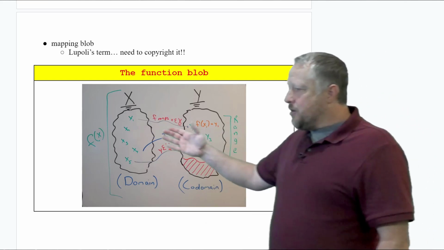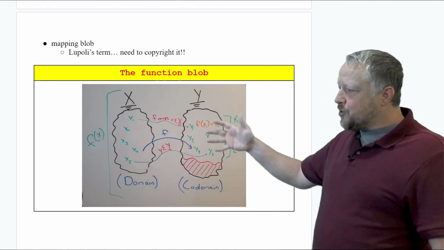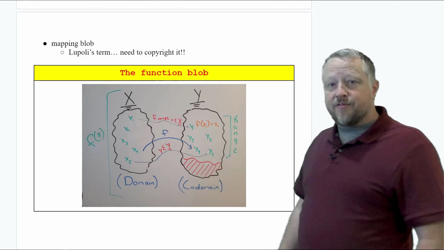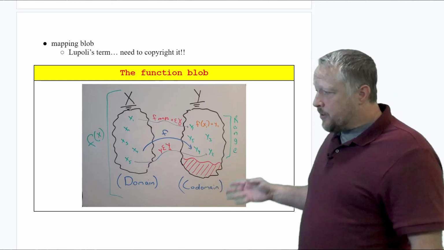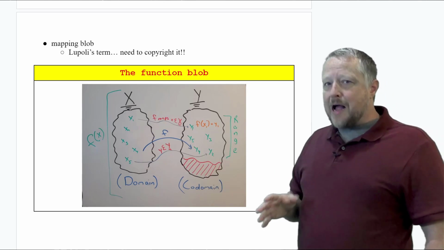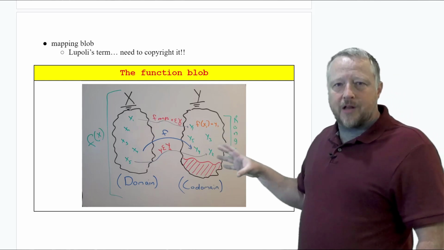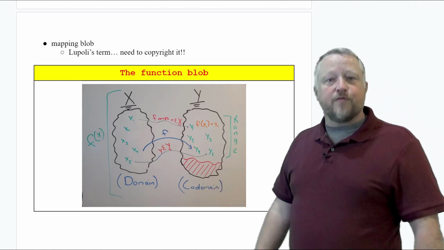But again, notice you're going to have individual values, x values, that are going to be eventually mapped into our y portion of the overall codomain. Now notice the codomain's broken up, and I'll go over that here in a little bit. So there's some other gotchas in here, but that's going to be the overall system or blob system that I'm going to use to demonstrate what's going on for functions.